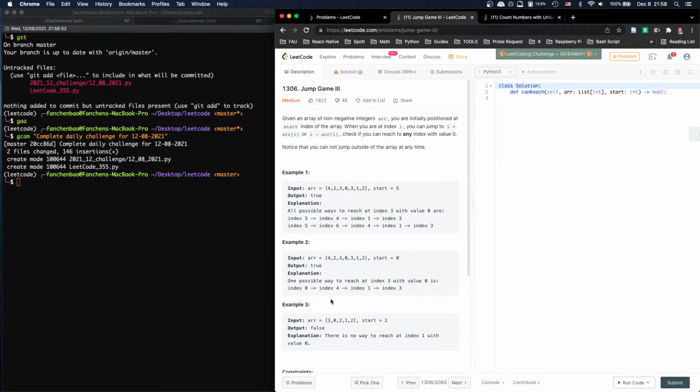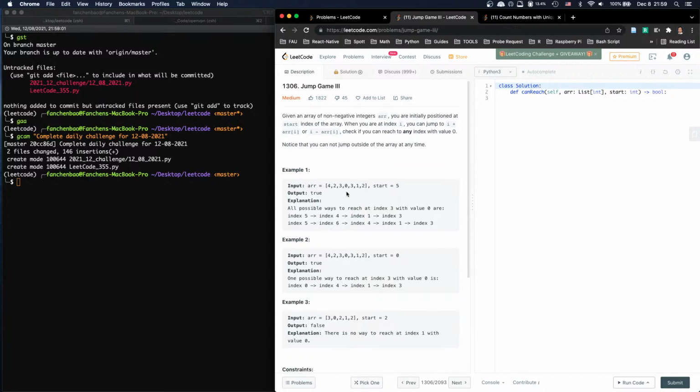So we need to find where 0 is, right? This one is 0, 1, 2, 3. 0 is at 3, right? So we need a position that can jump to it, like F here, that's 4, so that should be 1, and this should be 1.